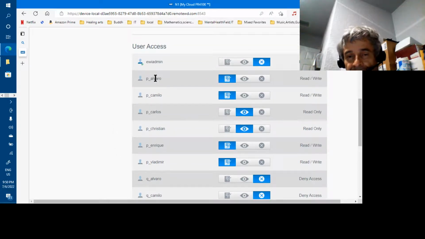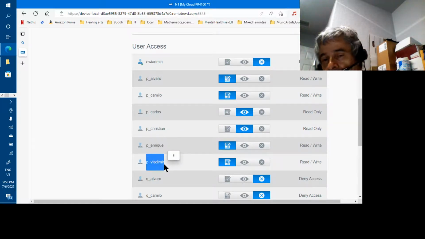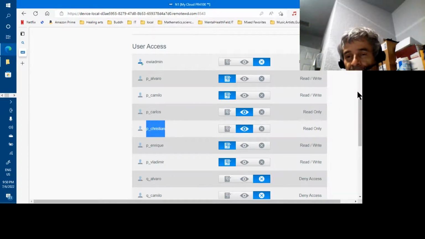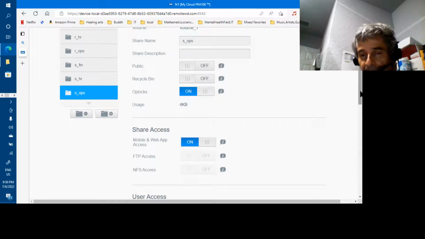So it's because it's ops, those are the operations people. So these are operations people, they get read write access. But the other people, like these 2 people, they get only read-only access. They can't make changes. For a little bit of security.